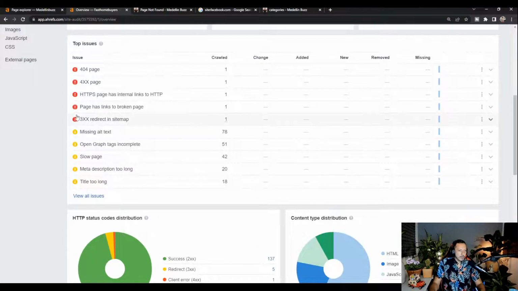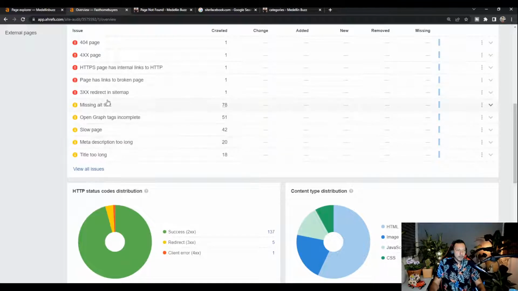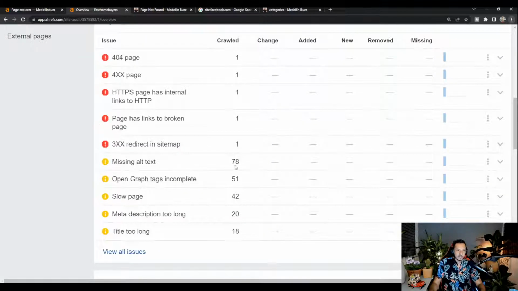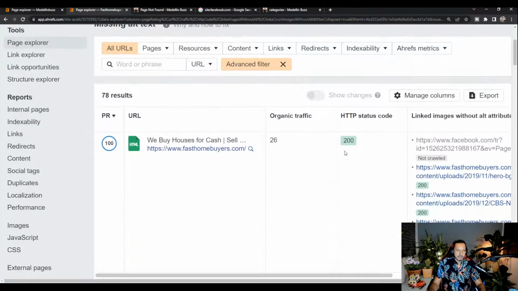So a couple other very common errors that I see on a website, other than the broken pages. Broken pages, as you can see, they only have one, which is not a big deal. But a very common error is when there is missing alt text on images. A website may have a bunch of images.